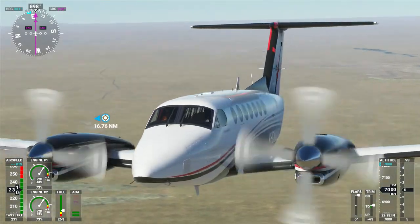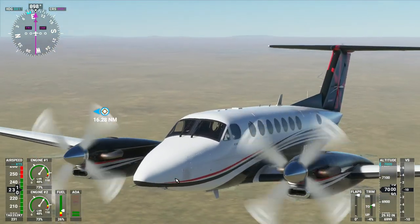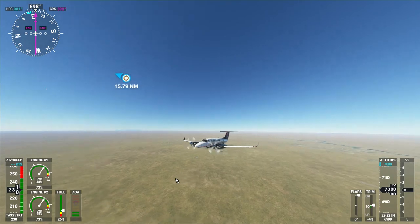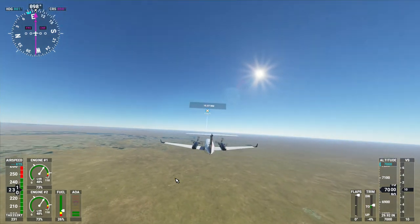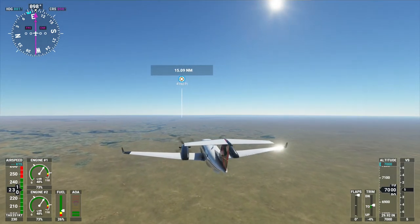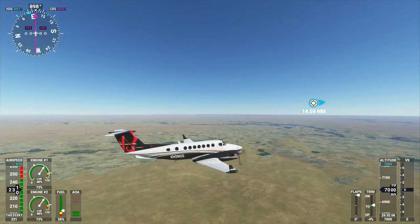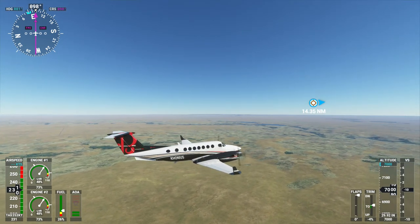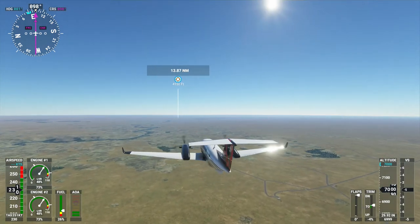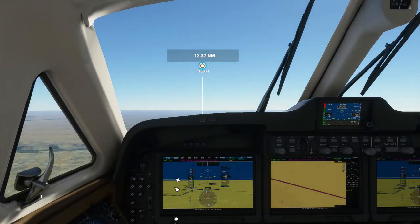I want to try to zoom in on the windshield and get some kind of a reflection. In as far as I can zoom in. There's the wide angle view. Don't really see anything to look at around here with the drone. Just a lot of dead space. Some kind of water going through. Alright, so now would be a good time to drop altitude. Let's go down to 6,000.